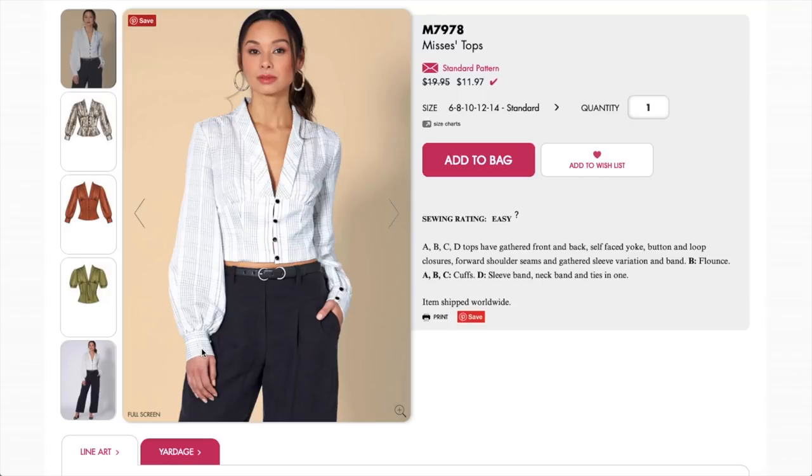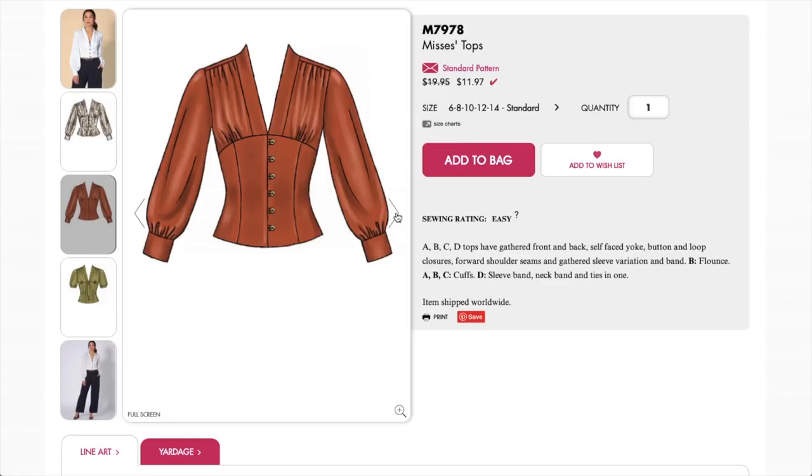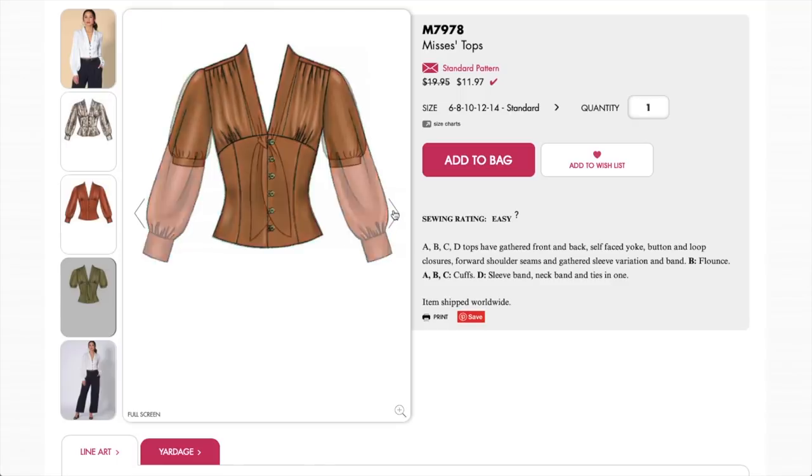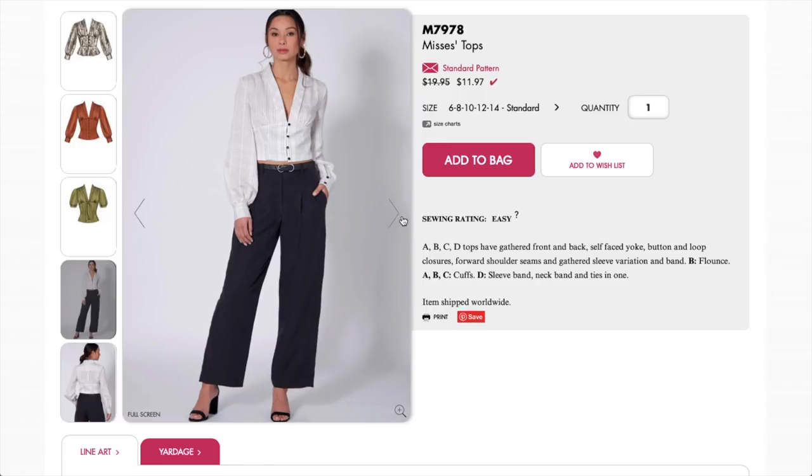They're doing the dramatic sleeve with the cuff. I feel like this is a little long on her. The hem is at the natural waist, maybe an inch below. And then here it is with a little peplum. There it is, like hip length. And there it is with a little tie in the front that kind of camouflages those buttons. Different sleeve, a shorter sleeve. I mean, again, she looks great. That's a super cool outfit. I just don't know if I can pull it off. Where are the pants? Are we going to see those later?